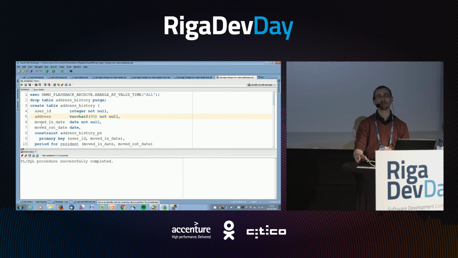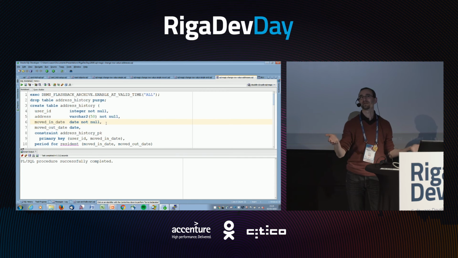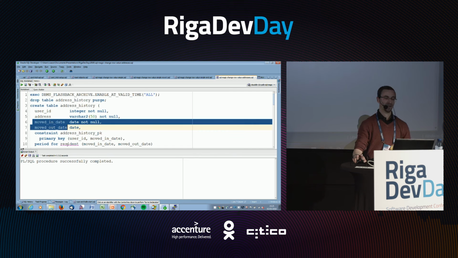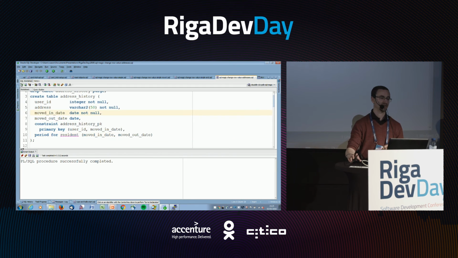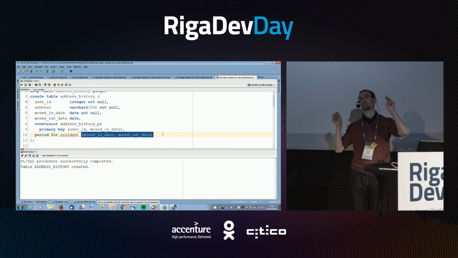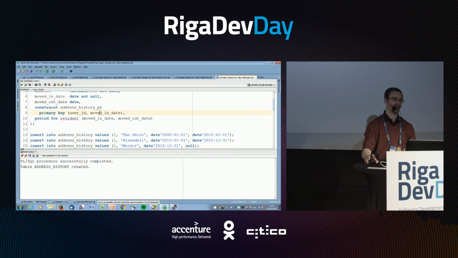So when I did it with the magic table, I just created the period. But in this case, we've got moved in and moved out columns. Most cases, you probably don't want those invisible columns. You want real columns you can actually see, so you know what's going on. And you can use those too. So we've got moved in and moved out, defined our period, and stated which columns from the table make up that period. Now note, I could have left these blank. In that case, Oracle would have created two new invisible columns called resident start and resident end. Anyway, I've got my table now.